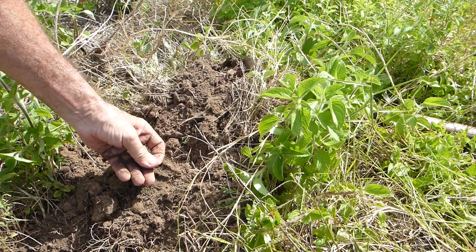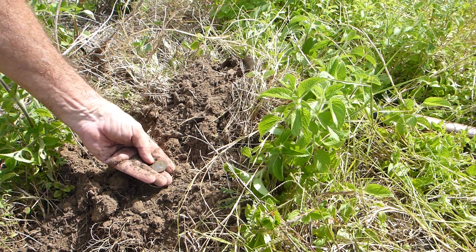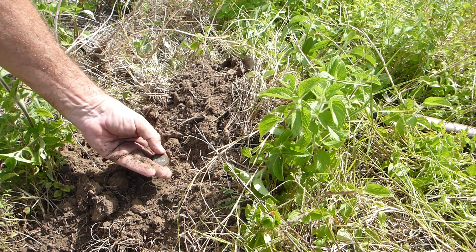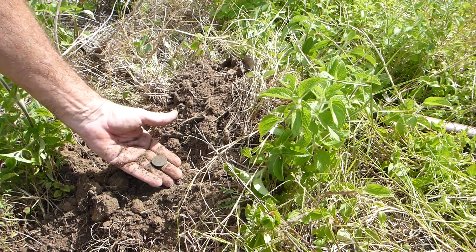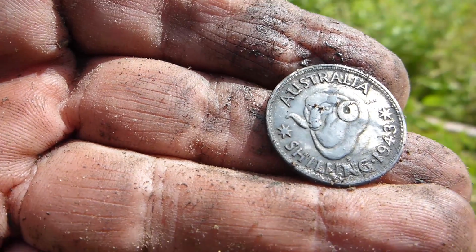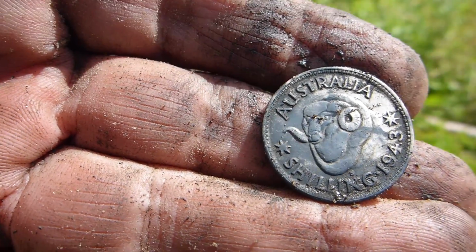Oh, this is fantastic. 925 silver. I don't think I've found a shilling in this area. They're not so common, only because shillings weren't minted in the quantities of the other silver coins. I'll give that a clean and we'll get a date. Okay, there it is. It's a beautiful merino ram shilling. You don't see me dig many of these, like I just said. The mintage wasn't high.